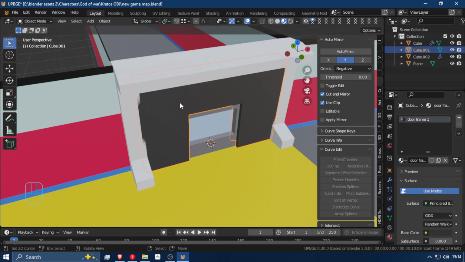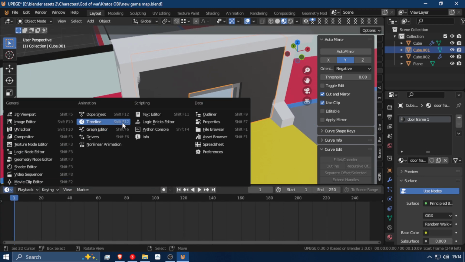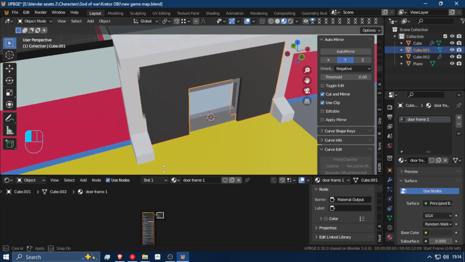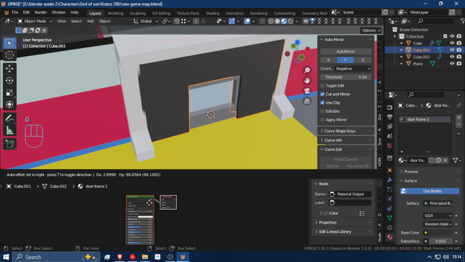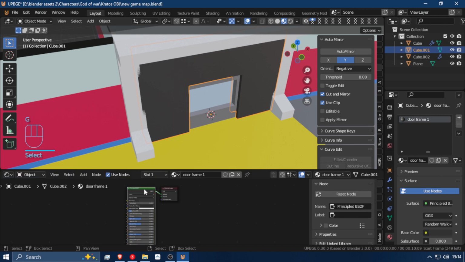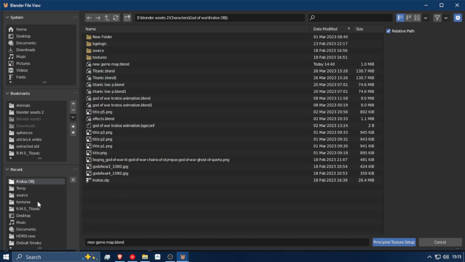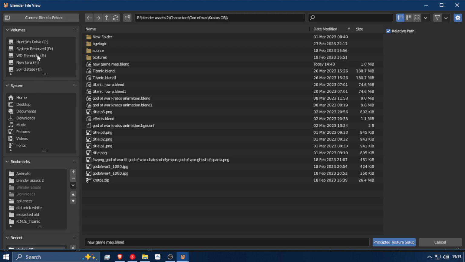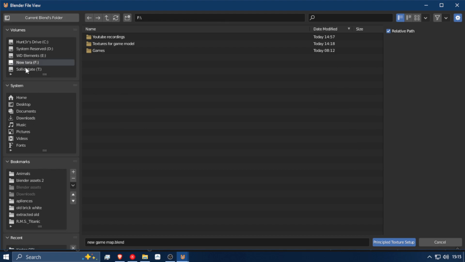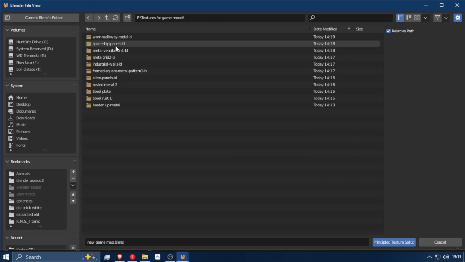So I want some paneling on this. Trust me when I say you are going to need your shader editor. So I'm gonna select this, and I'm gonna Control Shift T. Okay. So I've got this on my new hard drive, my terabyte. So you can see I've got this game models.